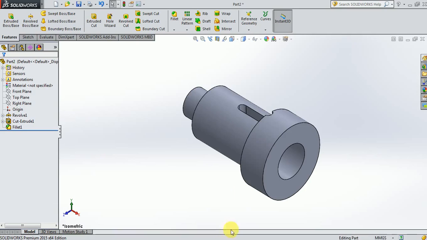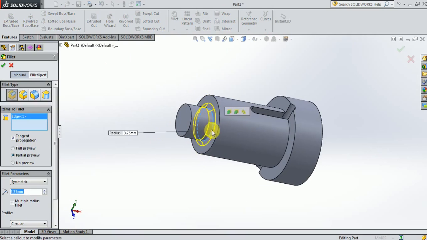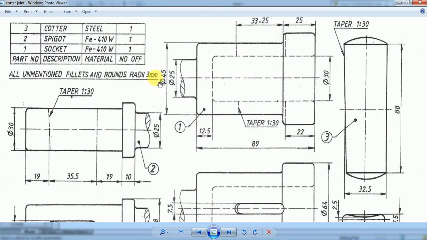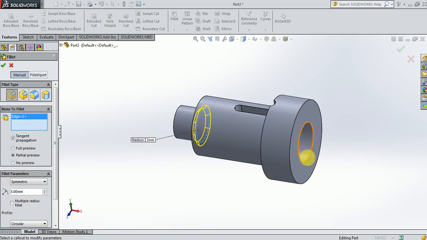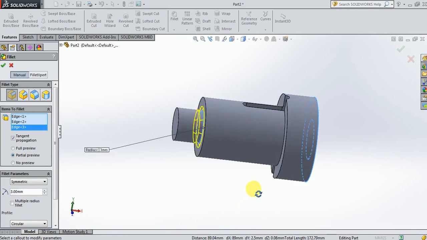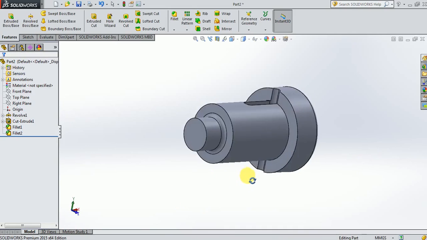So what I do now is, if you want to add the fillets there, I am going to use the fillet option again. I am going to select this one first, but unless otherwise mentioned it should be 3 mm. It is given here. So I am going to use this as 3, and then I am going to use this one also, and then this. So only these three I am going to select. If you want to add a few more fillets depending upon the front view and top view of the given part drawing sheet for the socket, you can go for selecting the other circular edges also. Click OK. So this is how it looks.